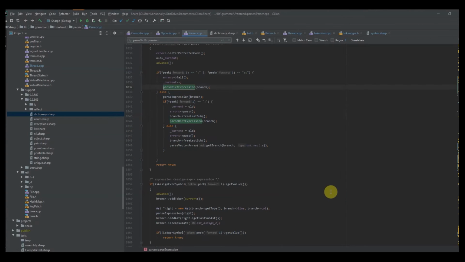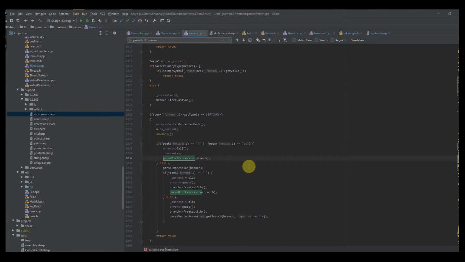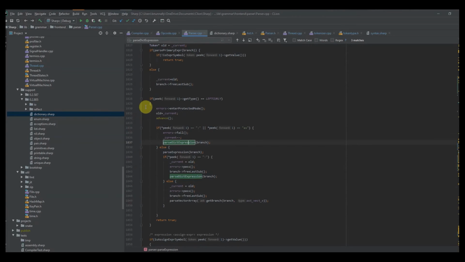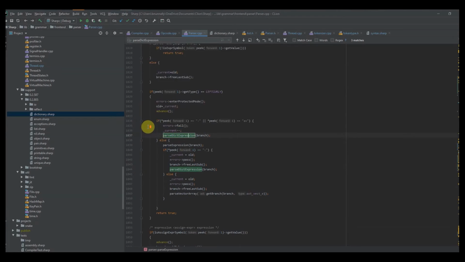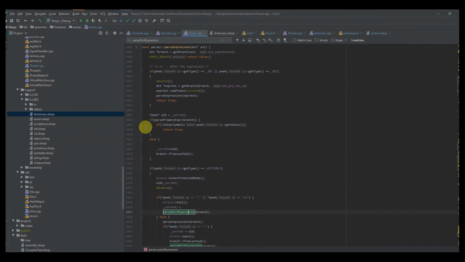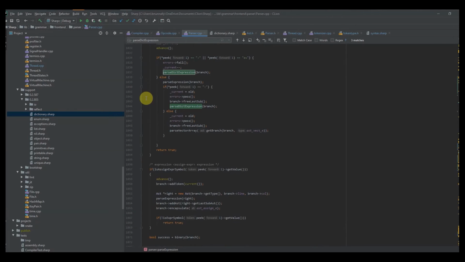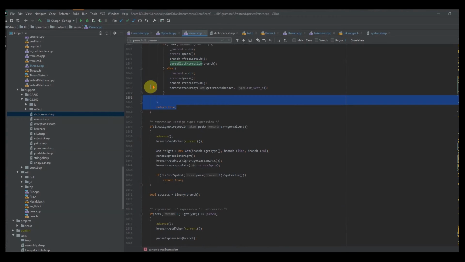So when you guys are writing your parser, this is one thing that I want to say, an easy bug that I always trap myself in, where I'm not realizing what the state of context is that the function is processing. Meaning, is your function expecting that the current token is what it's processing, or is it expecting that the next token is what it needs to process? Kind of like how parse expression works. So just keep that in mind when you're writing your parser. After that, we return true, and that's pretty much it.